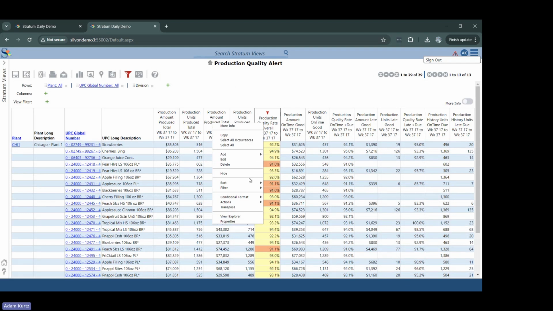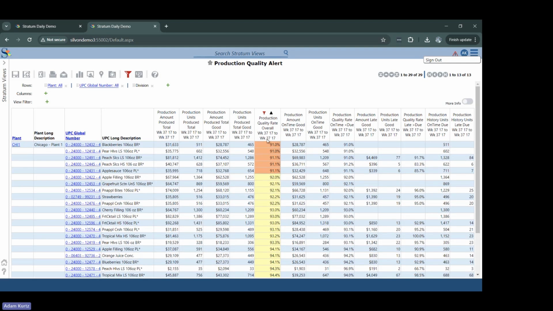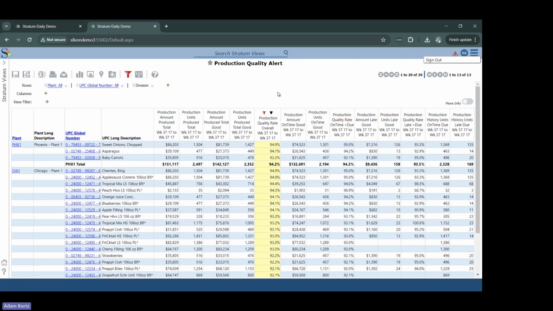If I sort this in ascending fashion, yeah, things get really ugly down on the bottom. And then at the top, we have 94.9. So the filter seems to be working appropriately. And we can see that I've got it roughly around 27, 25. That includes the subtotal and the grand total. But I've got a fair amount of items here that might have quality issues based on my threshold.